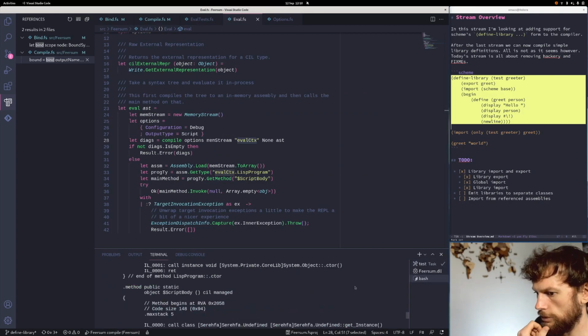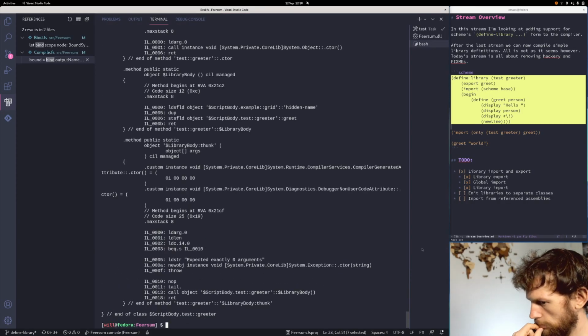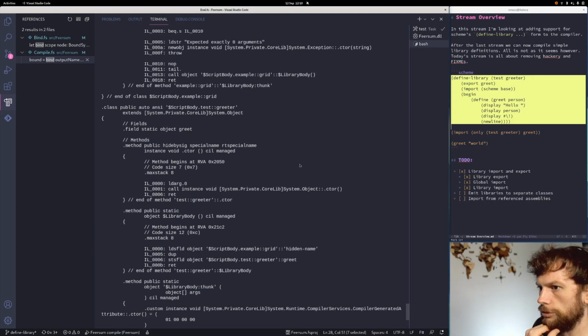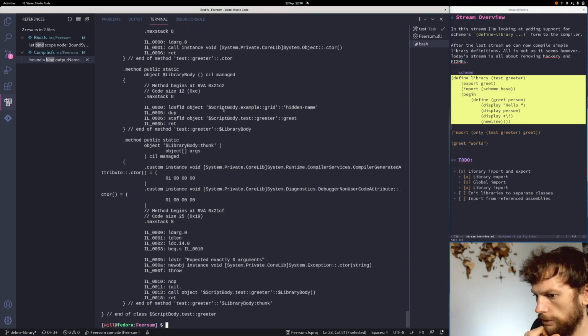So let's have a look at the IL that we've generated. Fingers crossed, we now actually have multiple different. Here we go. This class is the greeter class for the greeter library, and it contains library body, thunk, and library body.